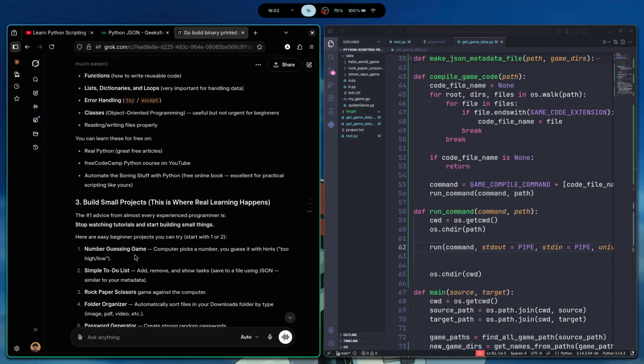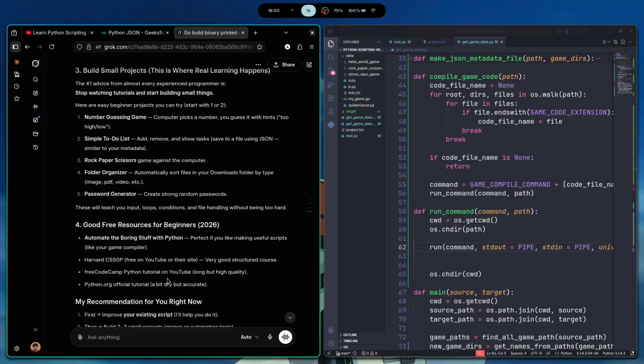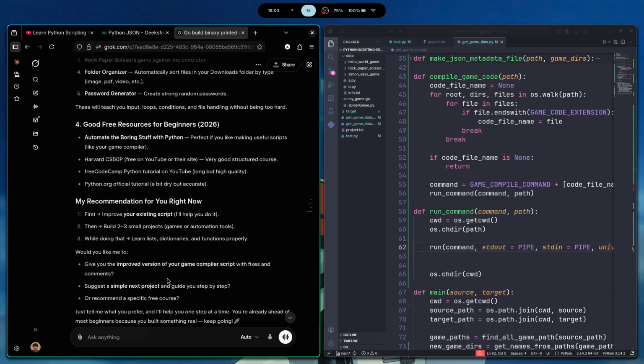Number guessing game: computer picks a number, you guess it with hints, too high, too low. Password generator: create strong random passwords. These will teach you. All right. Good free resources. I recommend it. Alright, build.